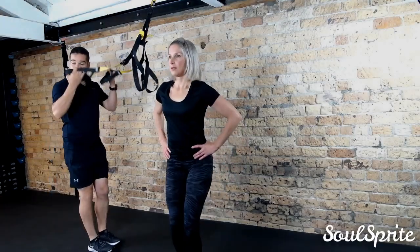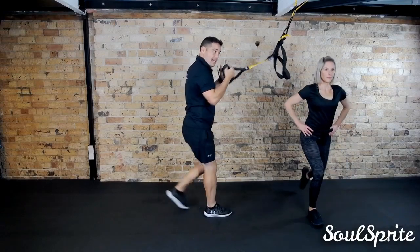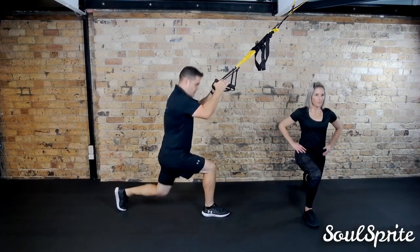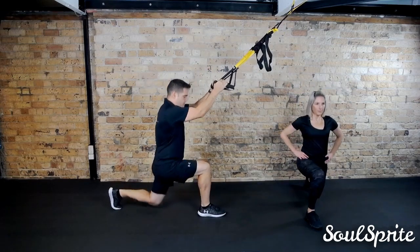It's nice that we have the TRX just in case you need that help to get back up again and just to get down to that depth. So Kate's one is definitely a lot harder on this because you've got no kind of help, no assistance with the balance or strength to come up.